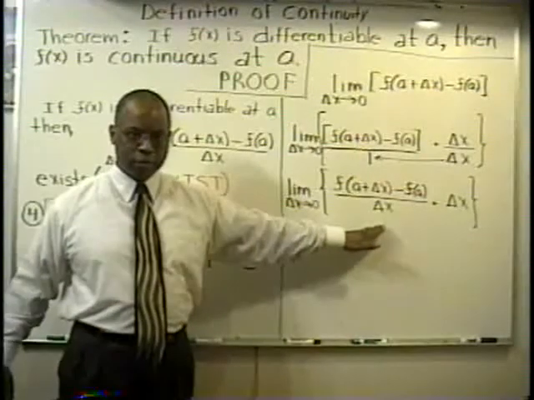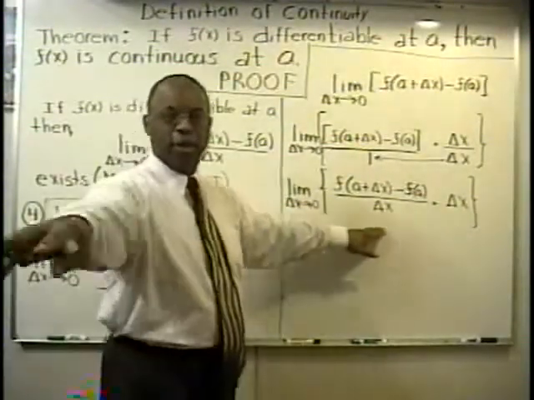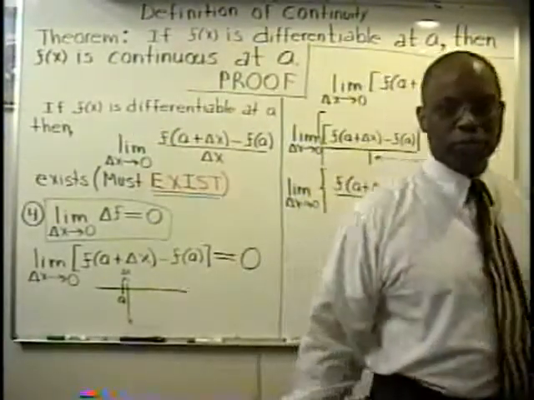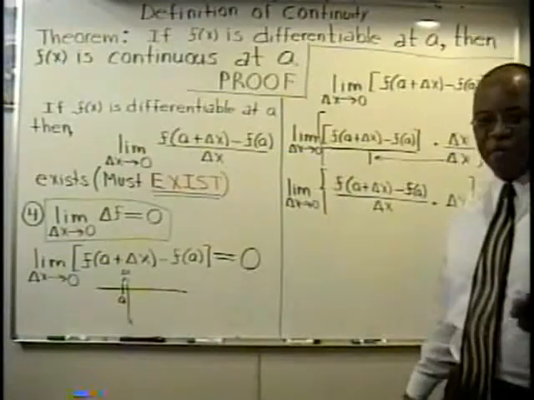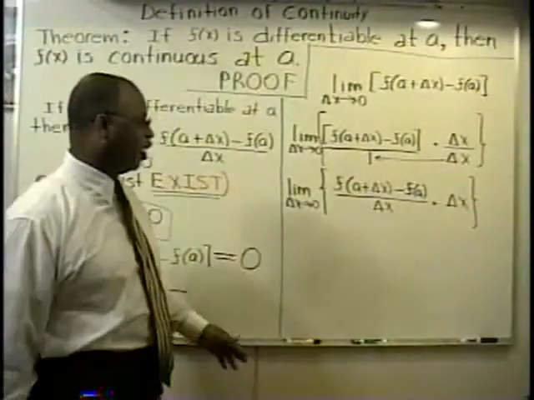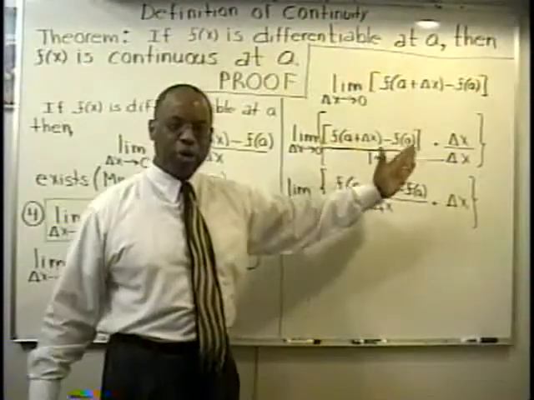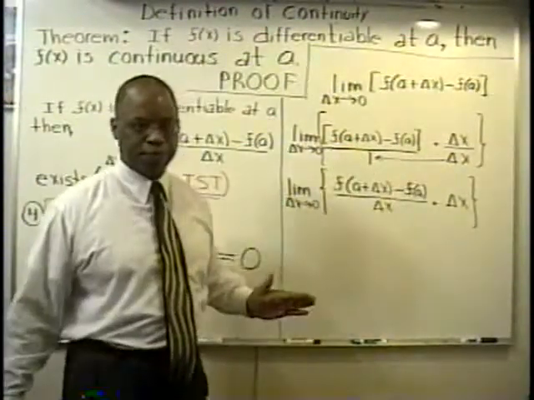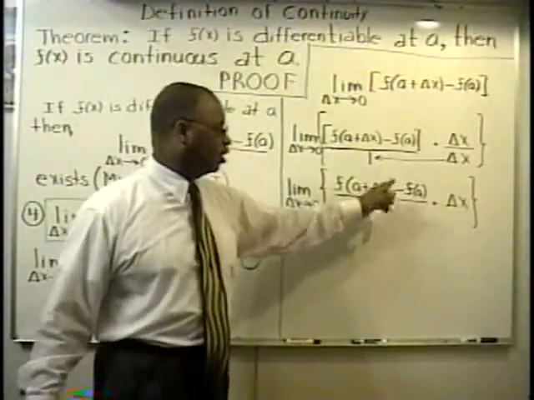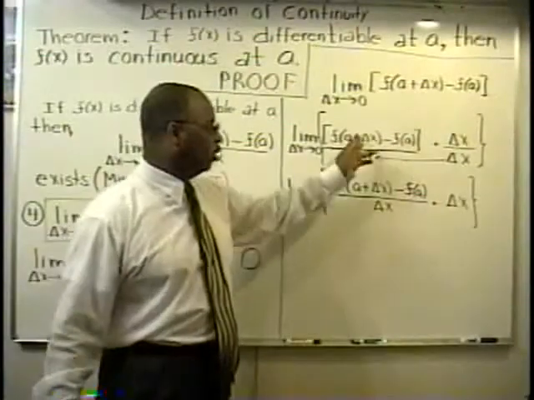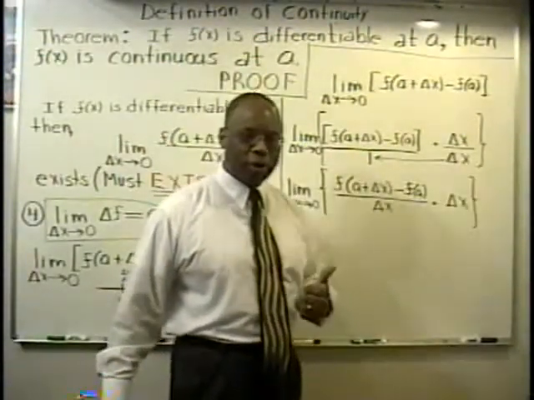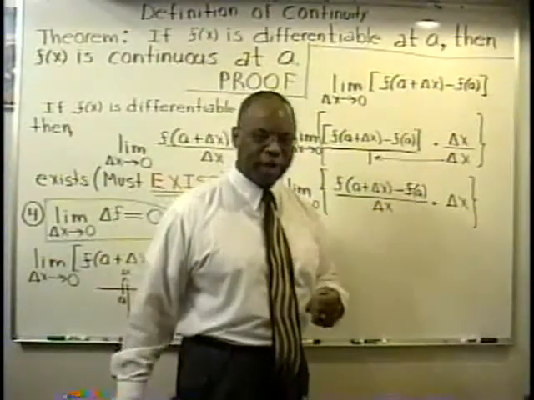Please copy this. Everybody here, please copy this down. Are there any questions as to what I did? Again, I must stress you cannot forget your concepts. This is simply using the concept of equivalent fractions. I'm changing this fraction to another equivalent form. Then I change the form again. This is still the same thing. I'm just multiplying this in the form of 1 by writing delta x over delta x. Do you see that?